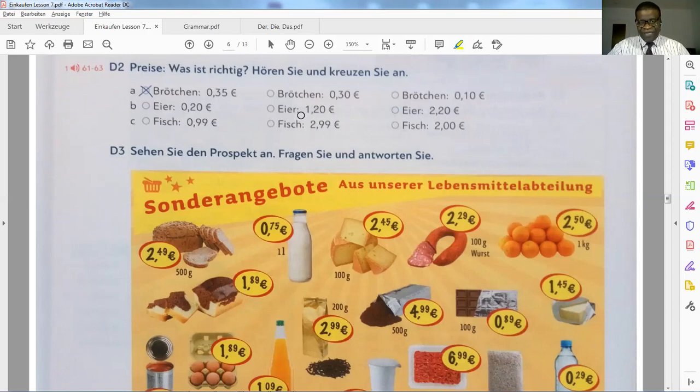So here you can say, ein Euro und zwanzig, 1 euro and 20. But when you come here, they won't say ein Euro und zwanzig. It's like we are in school now. They are too fast. Somebody said, it's 1 euro 20. It's just going to say, ein zwanzig. Ein zwanzig. Is it 21 or what?